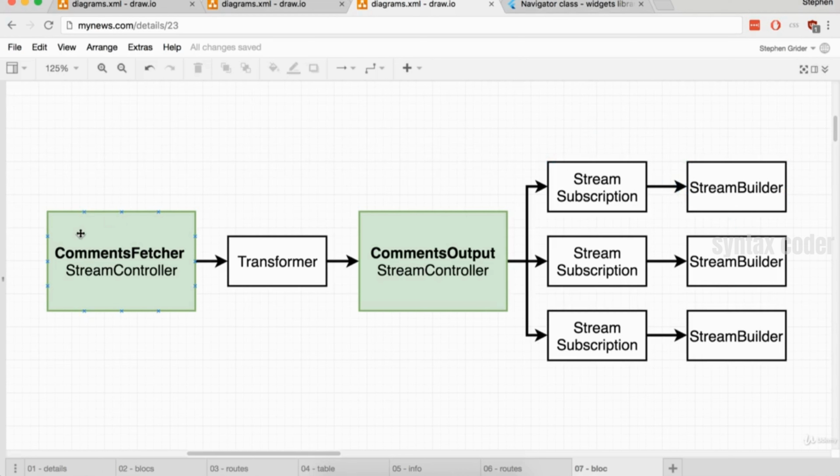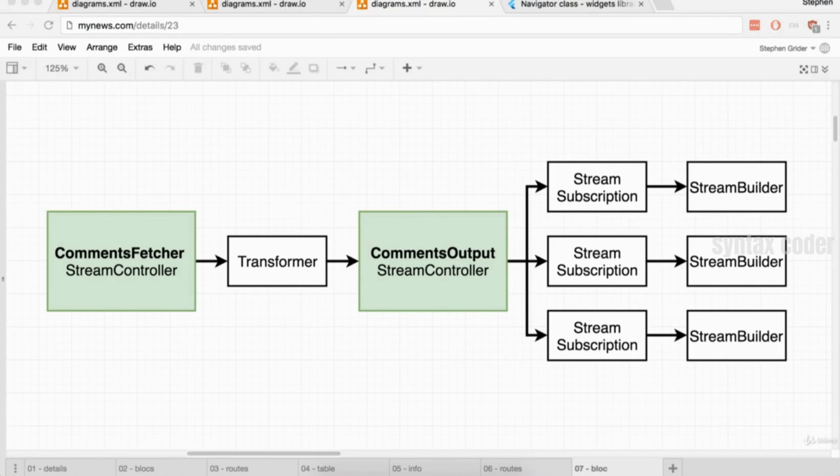So to avoid that, we're going to have this two-tiered approach again, where we have an initial comments fetcher that is going to be responsible for fetching the initial top level story that we're trying to look at, and then it's going to attempt to recursively fetch all the comments underneath that. Just to be technical, that recursive fetching process is going to be implemented in our transformer. So we are going to have a very similar transformer to what we had last time, something like that scan stream transformer that tries to maintain a cache of all the items that we fetch. We're going to maintain that cache inside this transformer, and then that cache is going to go to the comments output, and that eventually goes down to all these different stream builders.